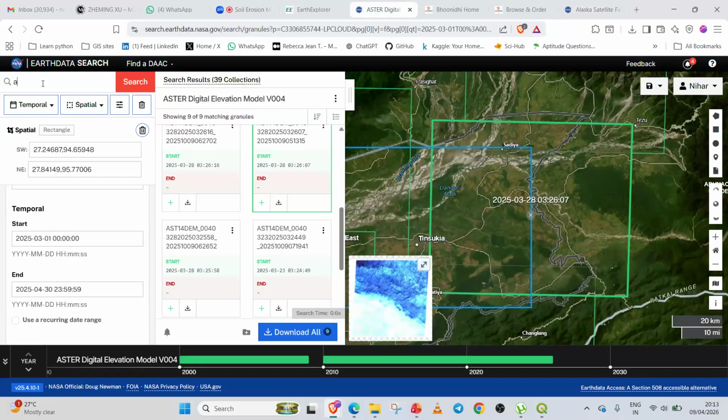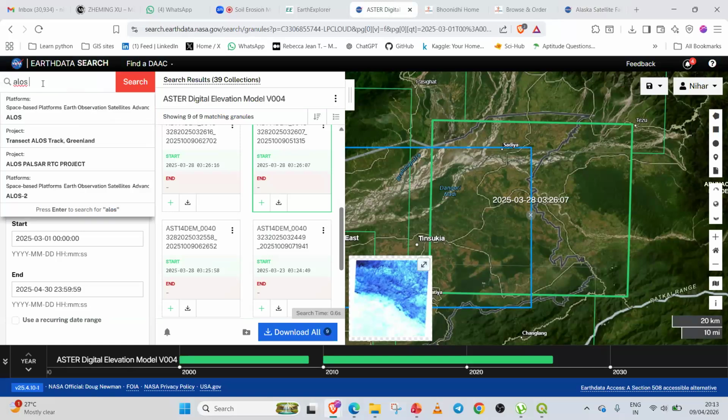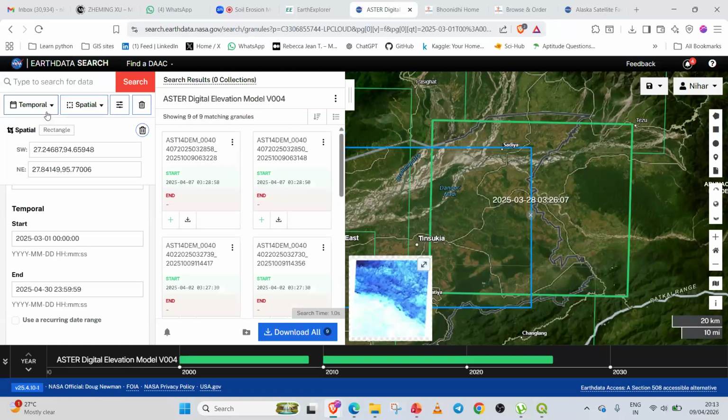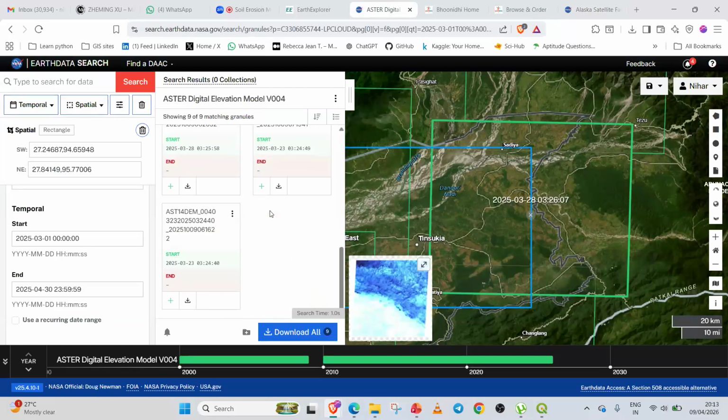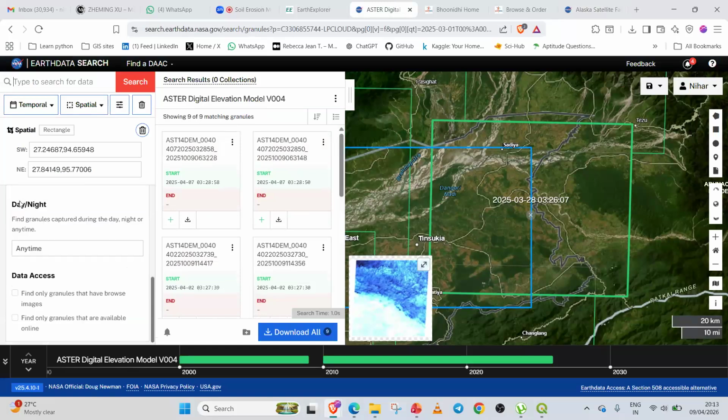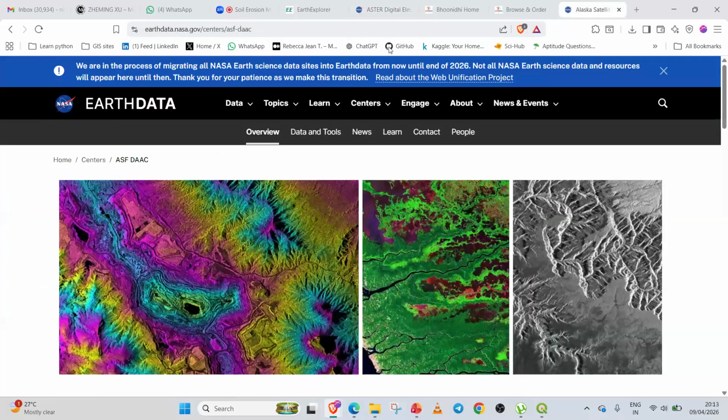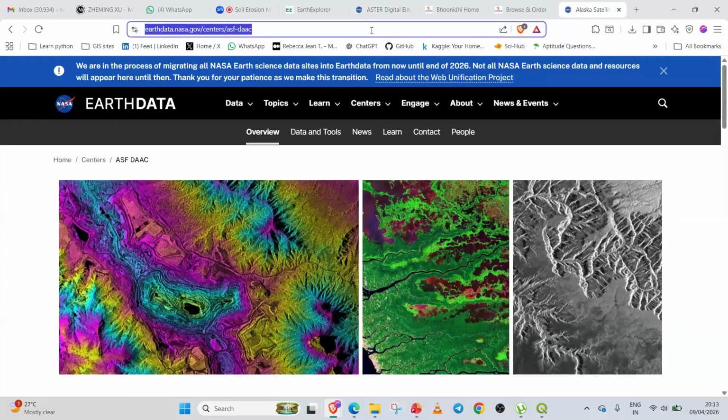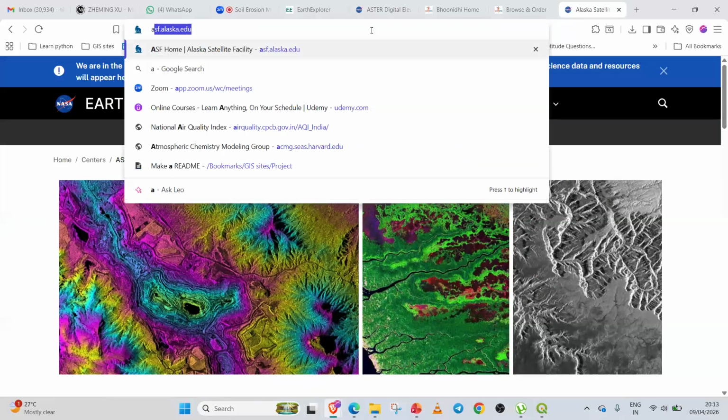Let me search for that. Yeah, here also you have the ALOS PALSAR data. Or you can also go to the Japan Space website.